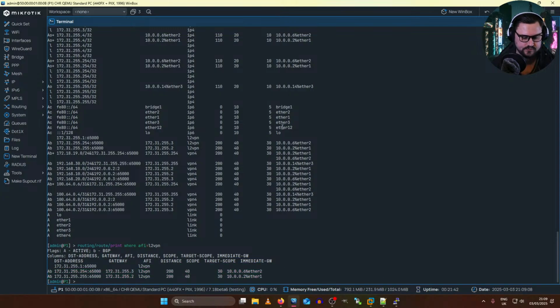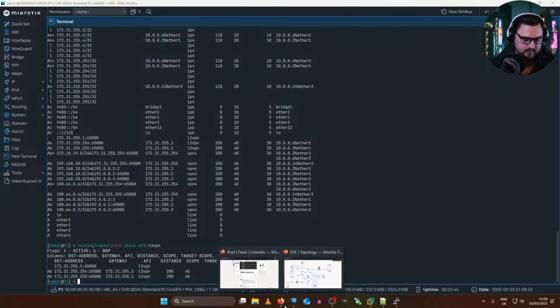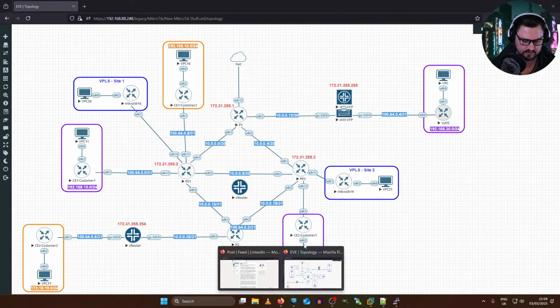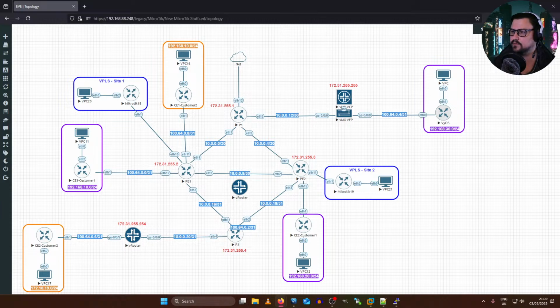But let me actually see if it's working now. That's the real trick question. And this is kind of where I've used this spaghetti code to make it work, which shouldn't be the case, but you know, it's how I've made it work now. I think I also had some direct BGP connections between the two PE devices, so I maybe just want to disable that as well. Why can't I get onto this other screen now?